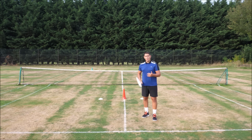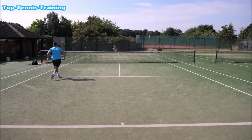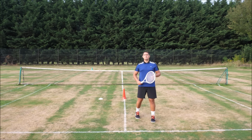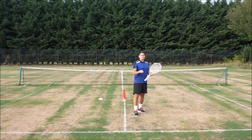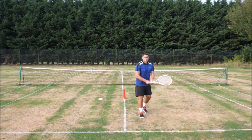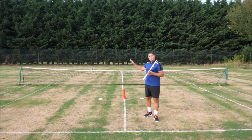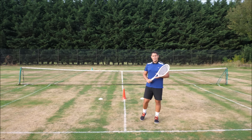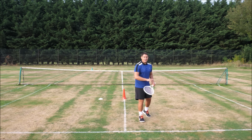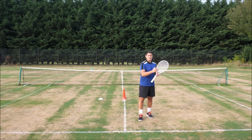Or if I have a lower ball, I can slice my approach shot and this will help me to keep that ball really low. If you think about playing against someone who slices a lot, you're always picking the ball up. And if you're approaching off a slice, for the opponent down there to deal with that shot now, they have to firstly pick the ball up, so they have to lift it, and then they have to get the ball to dip into your feet, so it becomes a very hard task for them to pass you.